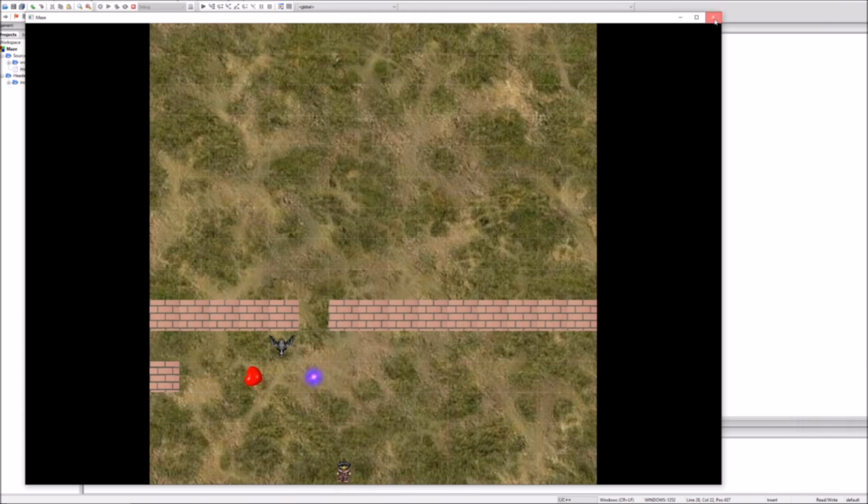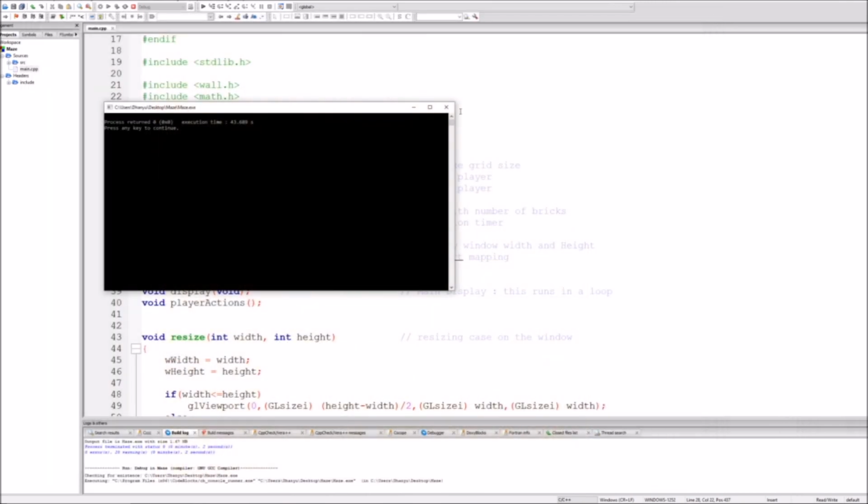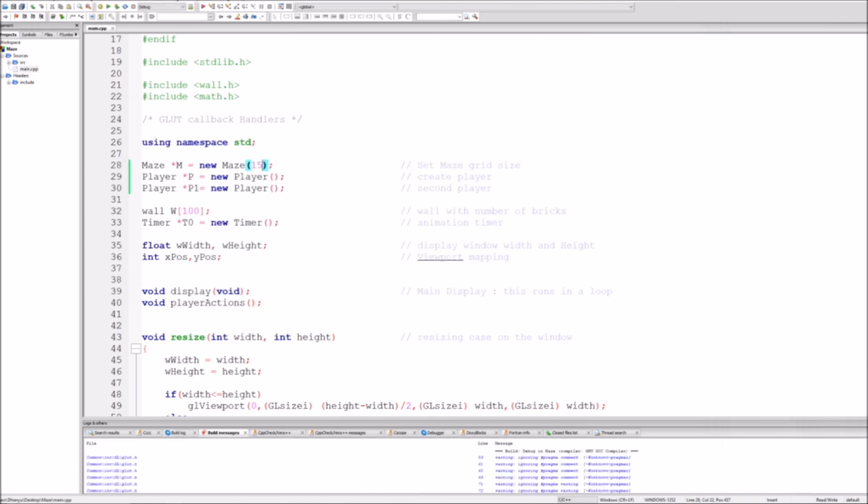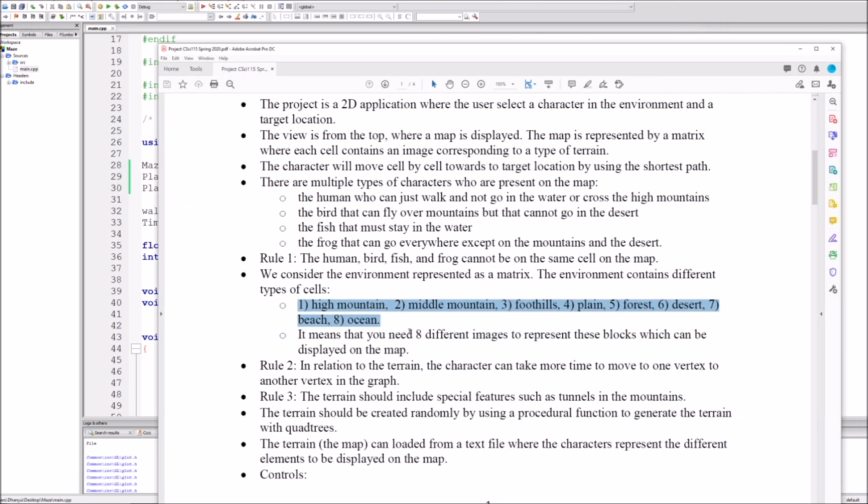Okay, so we place that, and then we're looking at the assignment again. I will talk about one thing here, which is how you are going to set up these things in your matrix, and how you are going to pull it up and set it up in your GUI interface.